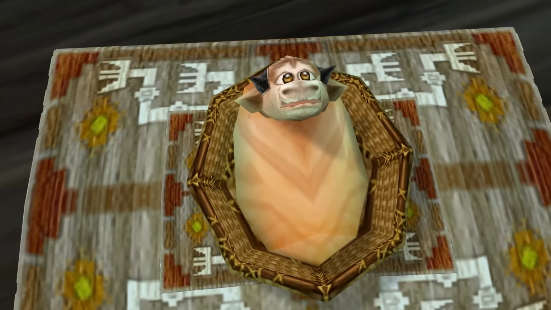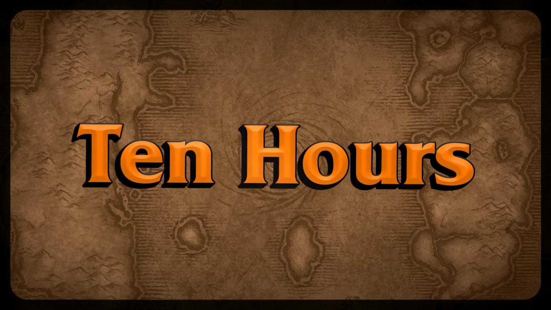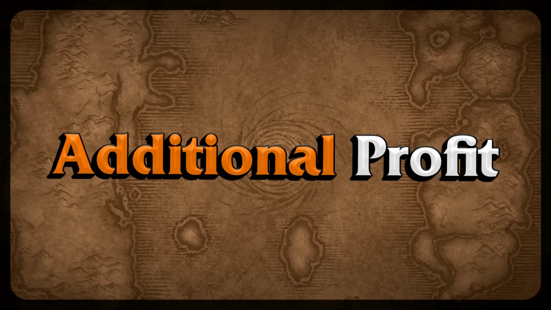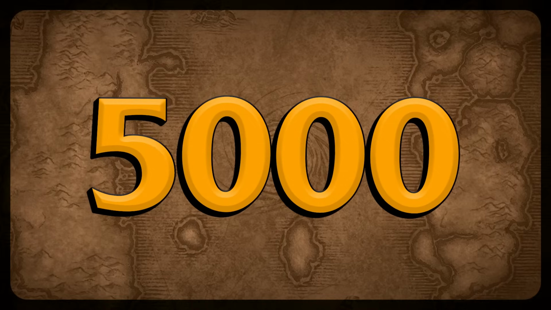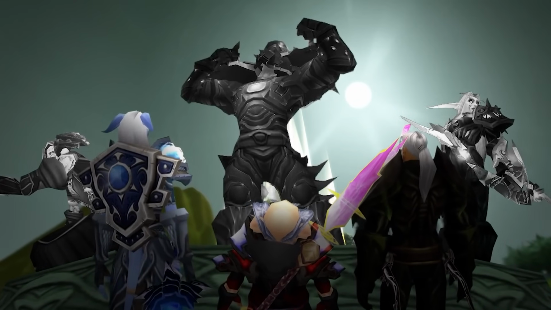I knew absolutely nothing about hunter farming and mob kiting, and I still managed to master the farm in about 10 hours this week. Now I'm starting to bring in paying customers with additional potential profit of over 200 gold per hour. Within the next month, I fully expect to have made over 5,000 gold just from Scarlet Monastery. It's that good. Cathedral boosting, it's Jerome approved.